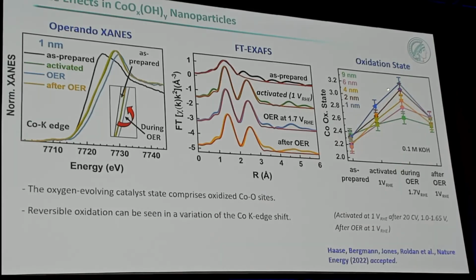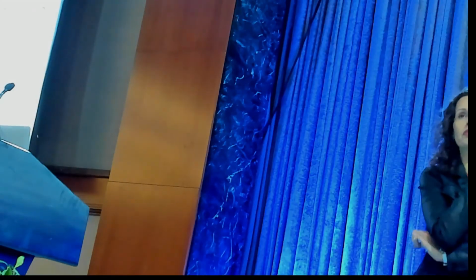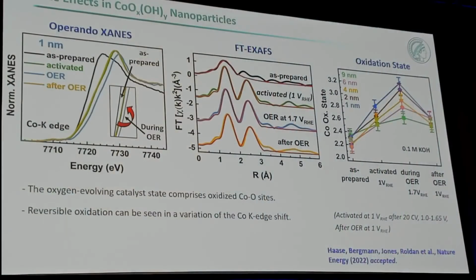So, very important, if I look at the activated catalyst before or after reaction, I don't really get the state of the catalyst under reaction conditions. It's changing, and it's reversibly changing. So, you see here an oxidation state of 3 point something, 3.2 or so. And there's a strong debate in the literature for iron, for iridium oxide, and also in this case cobalt oxide, whether the reactivity or the active state of this type of OER catalyst is really when the catalyst is in a high oxidation state, so in this case more than 3+, 4+ or so.